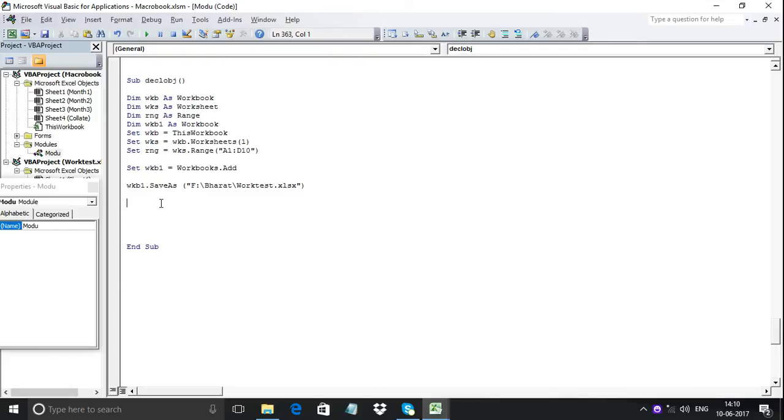Now later we have to save the workbook. We have completed some work and want to save our work. This can also be done programmatically, by macros.